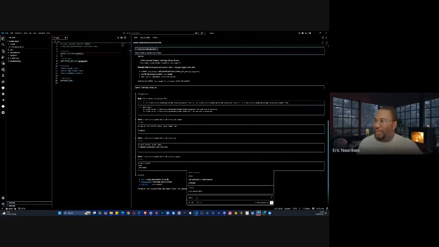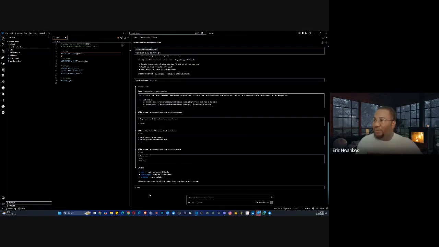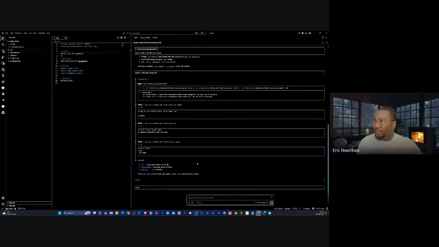Now if I do /clear, it will clear the whole session. So what it has done is that it starts afresh. Let me just make sure everything goes out. This session is supposed to be cleared. Now you're starting afresh, but because you have this Claude.md file, it remembers what your previous conversation was, and it helps it continue from where you stopped instead of starting all over from the beginning.